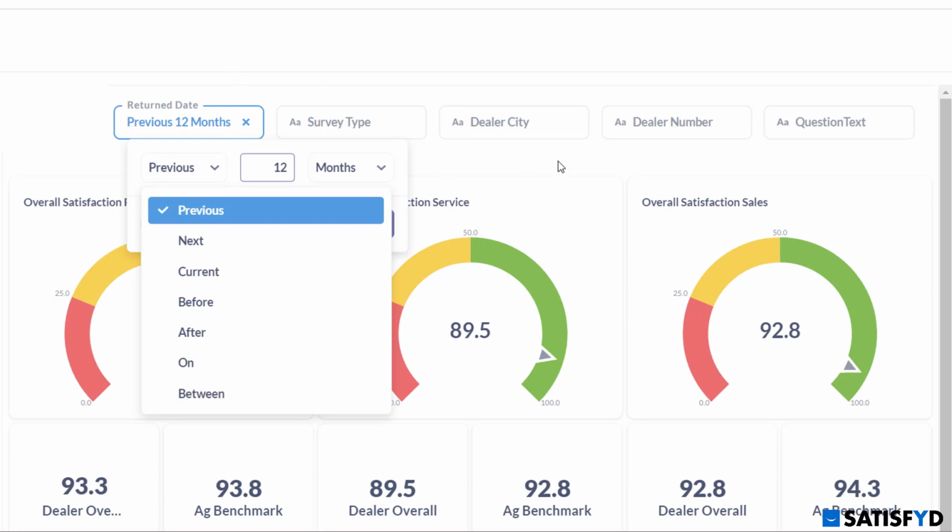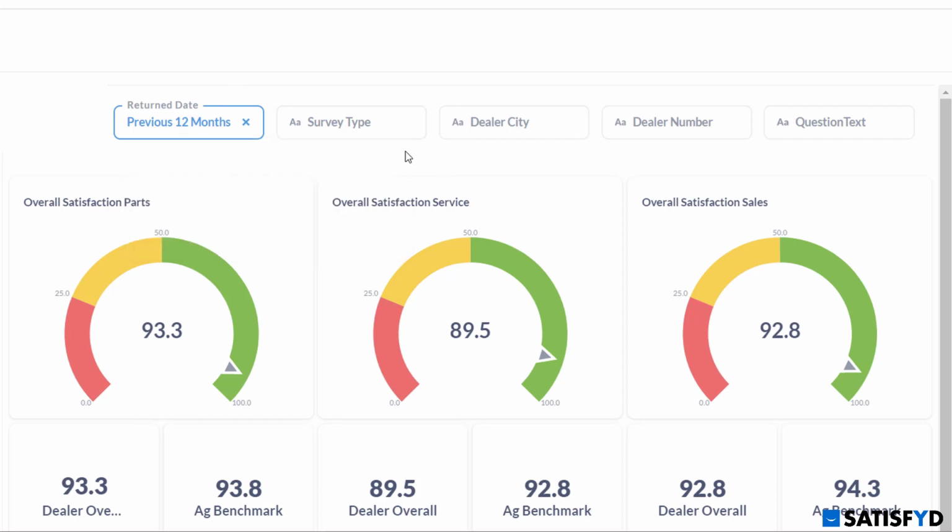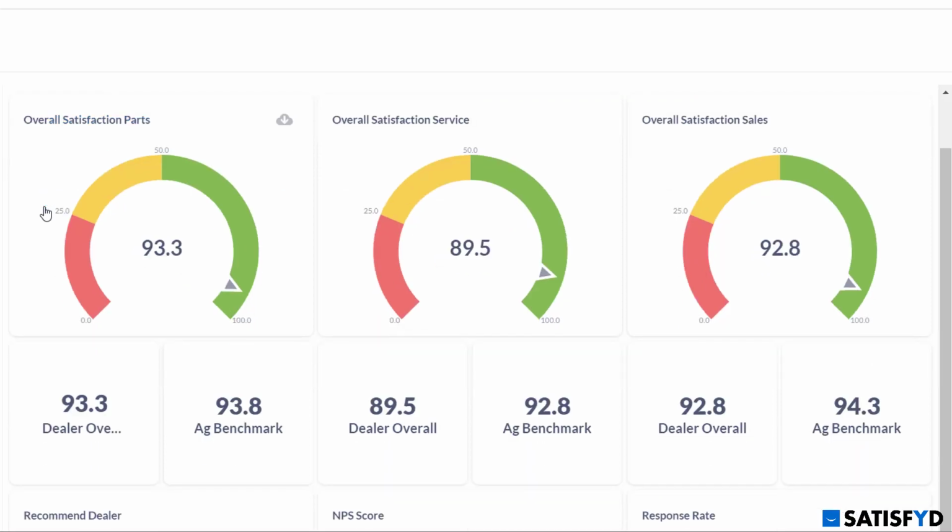The dashboard now consists of several mini reports called gauges. The first gauge is for overall satisfaction, and this includes each of the departments you have participating in the program. Below that, you are able to still see how you are comparing to the benchmark. The number on the left is new, and it shows you a comparison versus what you have in this upper section versus what your organization is performing at as a whole.